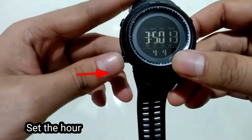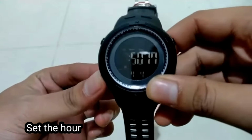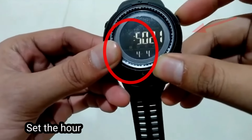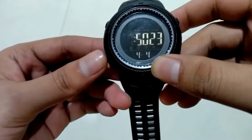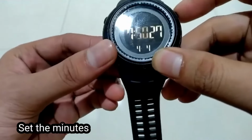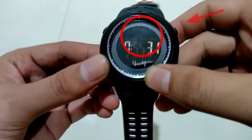Press on the mode button one time and now press on the top right button, the start button, to set the hour of your local time. Press the mode button one time and again use the start button to set the minutes of your local time.